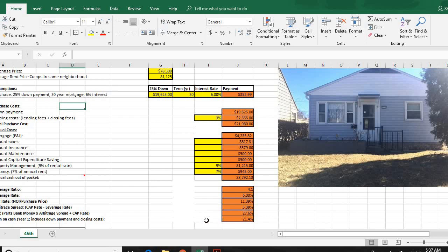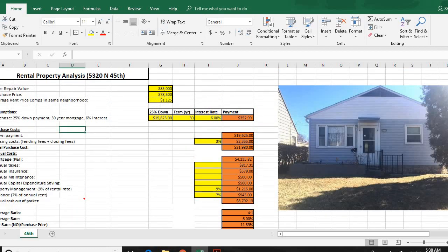And then cash on cash return year one, that's to include closing costs. So at the end of the year, all your income received minus expenses, and then divide that by how much money you put into the deal year one, which is your down payment and your closing costs. After you do a cash out refinance, it is 21%. So this is an incredible deal for our investor friend. This is what the power of the BRRR strategy is.